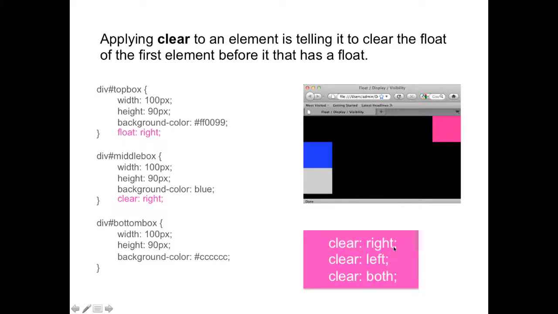Clear can be right, it can be left, and it can be both. So here, if the float is right, we can say clear right, or we can say clear both. If we say clear left, nothing will work because the element before the blue box indeed has a float, but it is a right float. It's not a left float.